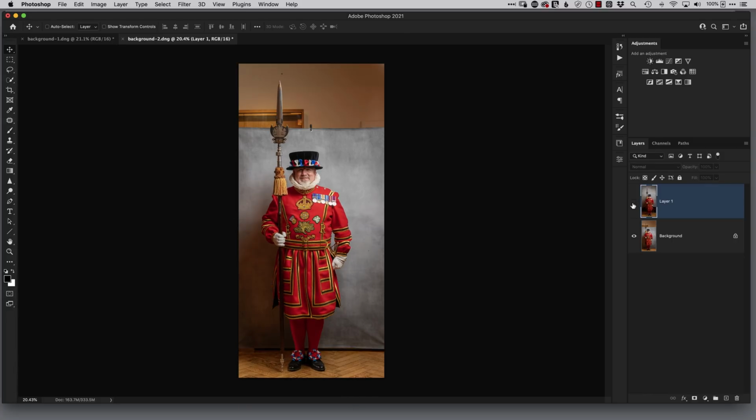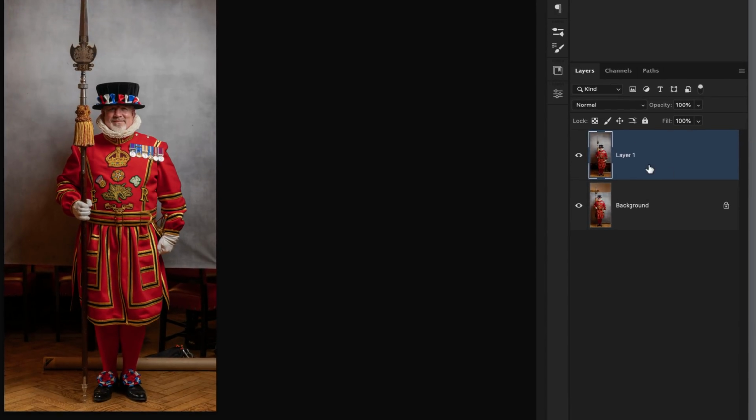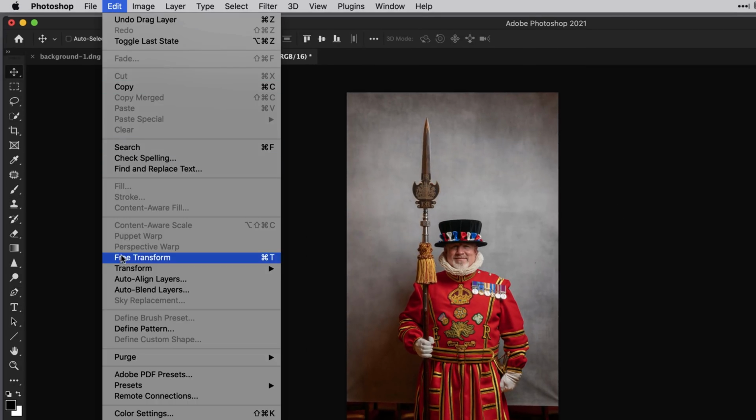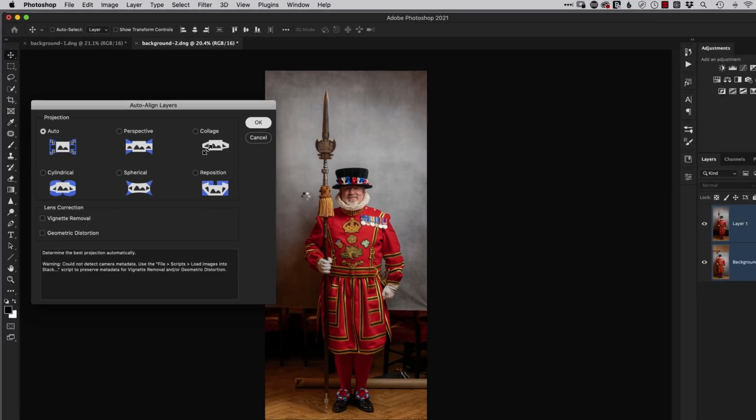So we need to line them up first of all. The way we do that over in the layers panel is make sure that both layers are highlighted. We can see the top one is at the moment. If I hold down the shift key, click on the one below, they're now both highlighted. Then we go to the Edit menu and choose Auto Align Layers. Now this big properties box comes up here. Don't really need to bother with this whatsoever. Just leave it in the default and then click OK.